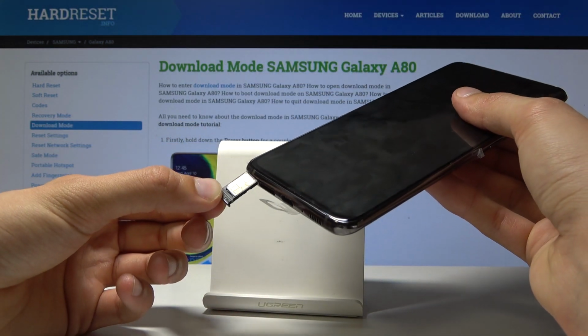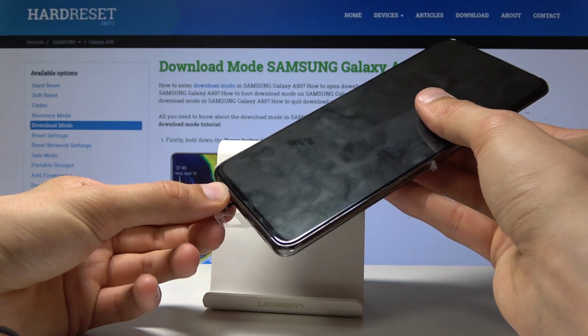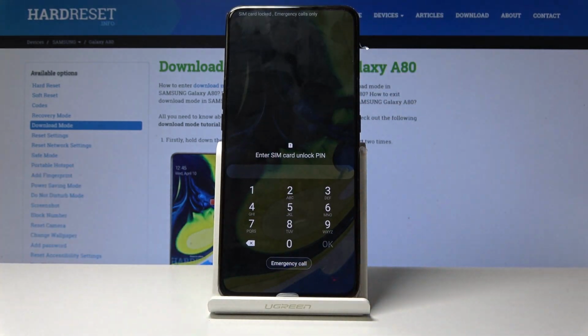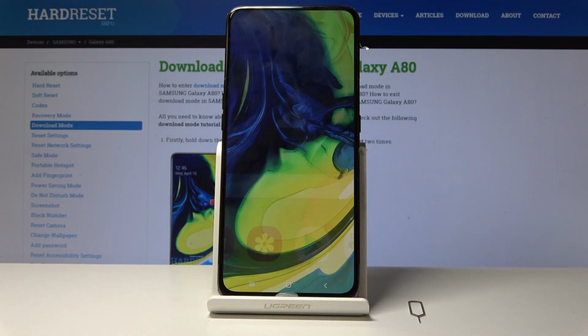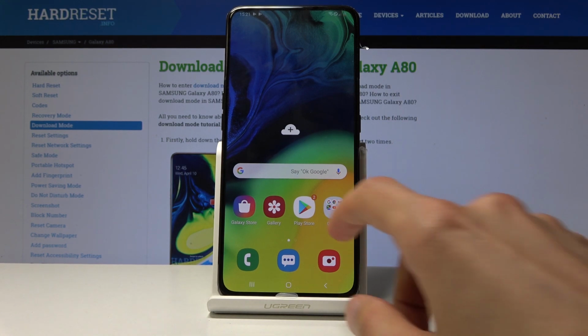And once you have that ready, you can just slide it back in, like so. And it will tell me to put in a pin of one of the SIM cards, so let's do that. Tap on OK. And as you can see now, both of the SIMs should be working.